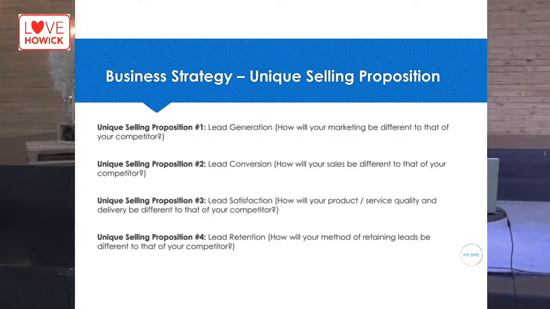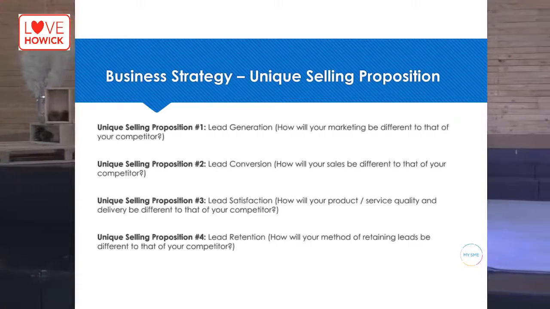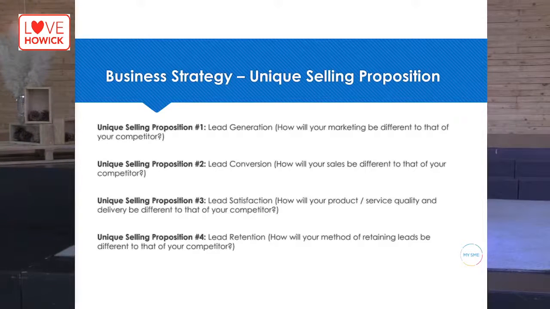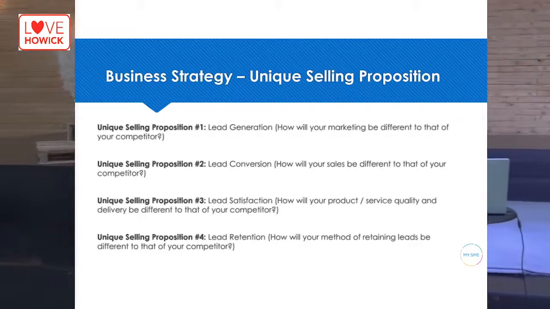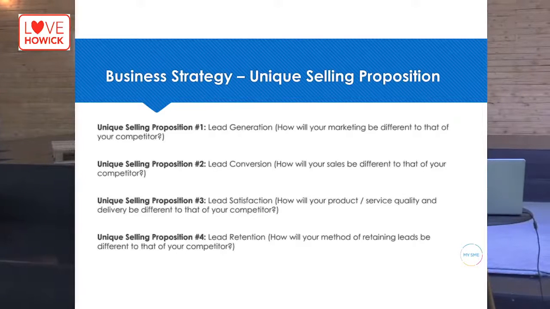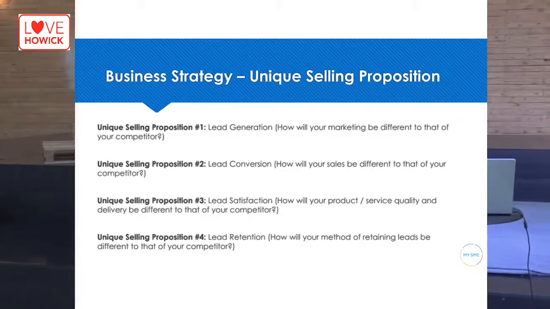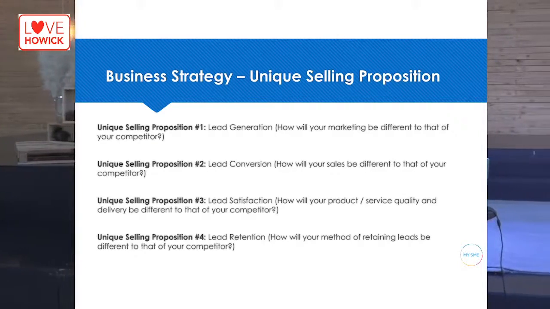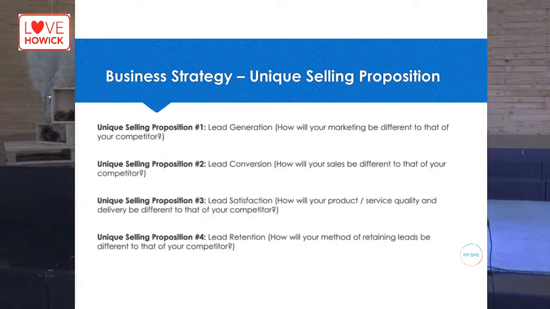Remember, you've got a competitor, and your competitor wants the market, correct? So you've got to think outside the box. Now, lead generation is a fancy word for marketing. Lead conversion is a fancy word for sales. Lead satisfaction is a fancy word for customer service. And lead retention is a fancy word for bringing people back. So when you look at the competitor, you really have to ask yourself, I'm currently generating leads on method X. He's currently generating leads on method X. So we're competing head on, correct?